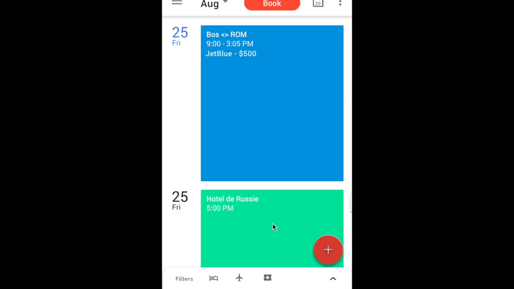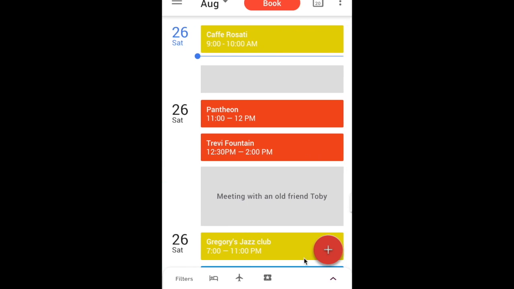So when I generate my trip, it will book a lot of different things for me, including my flight, my hotel, activities, and restaurants. And it's going to place them all on this calendar view, similar to Google Calendar. On the next day, I am going to get a series of recommendations on different things I could do.